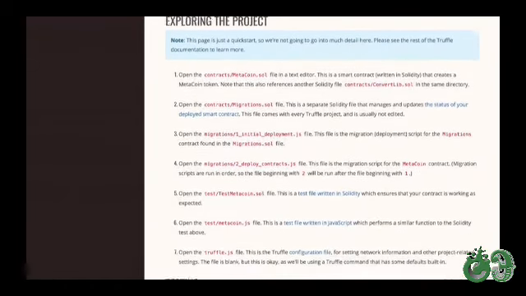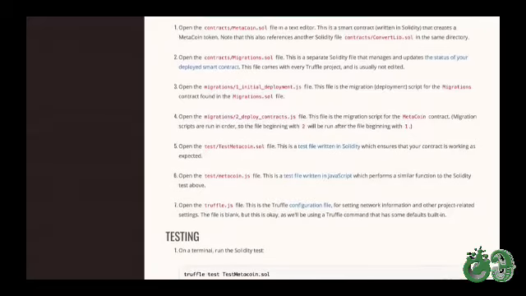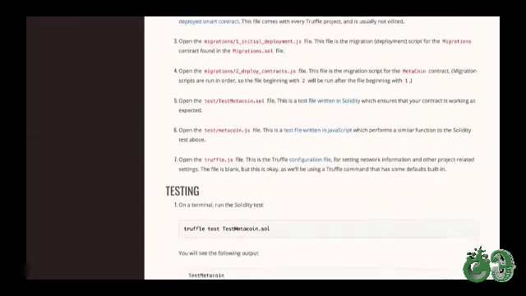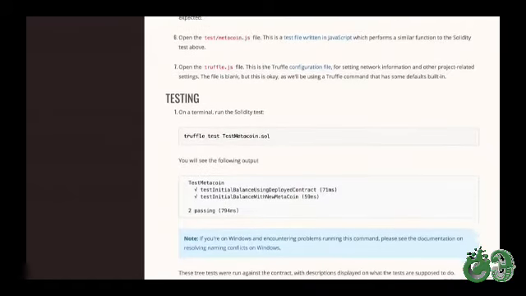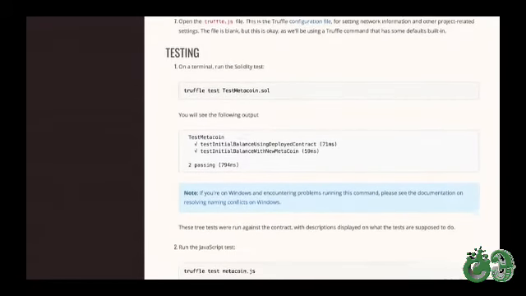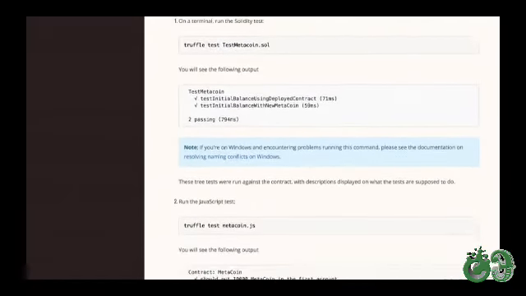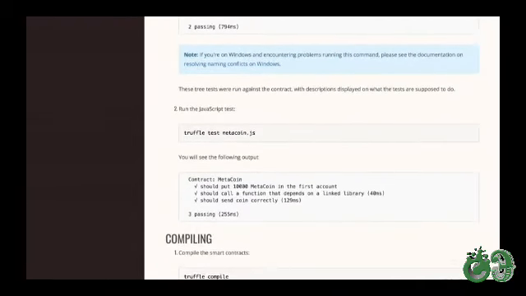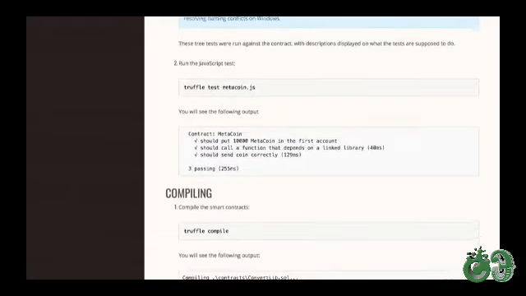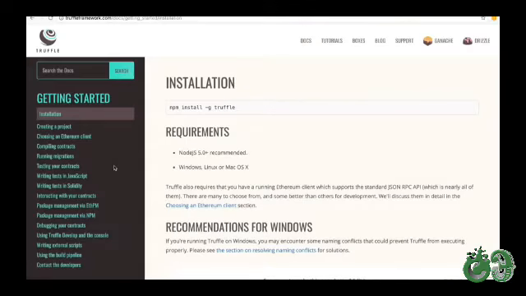But what we really need to have installed is the Truffle test server. This will be both a test server, but it also includes a number of tools that are going to compile our applications. If you remember, smart contracts don't get compiled on the Ethereum network. They're already compiled bytecode when they exist in the blockchain. So we're going to need to be able to compile them and also migrate them. And Truffle is an amazing tool to help us do that. And in addition, it has a built-in test server.